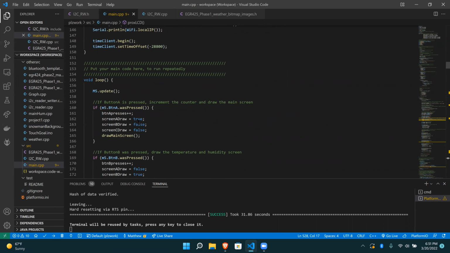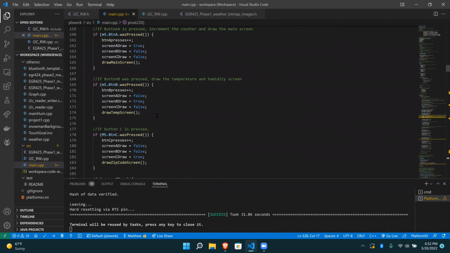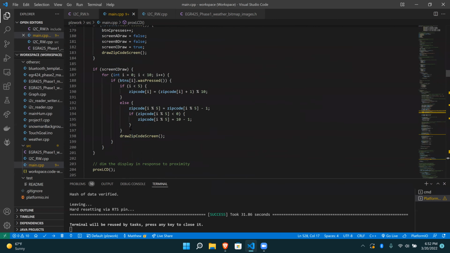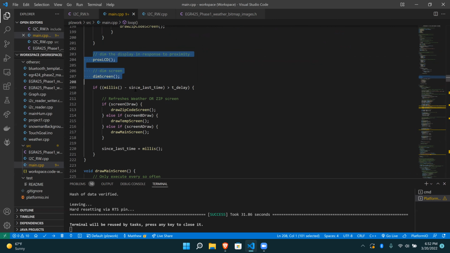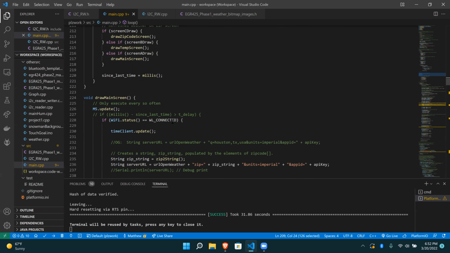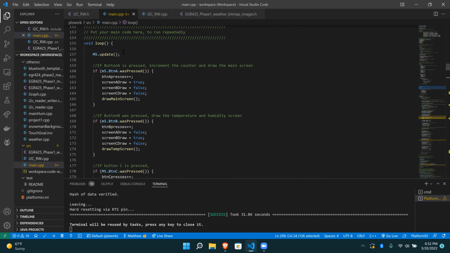Just to go into the loop a little bit, we have the button functionality for navigating between screens. So we just have Booleans that are either configured true or false. And if they're true, draw the corresponding screen, zip code screen stuff. And then we have proximal LCD and dim screen called so that we can actually use that functionality in our program. So yeah, that is basically all the stuff that we added to project 1.